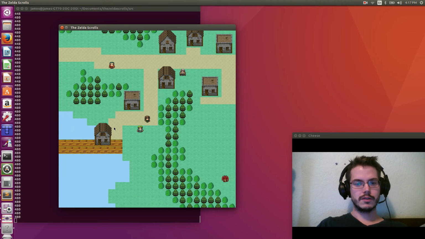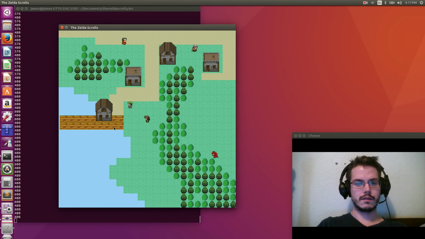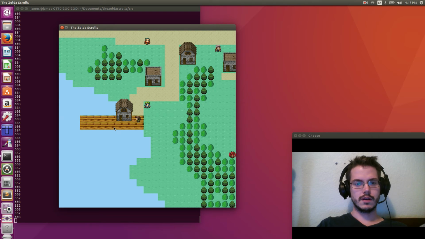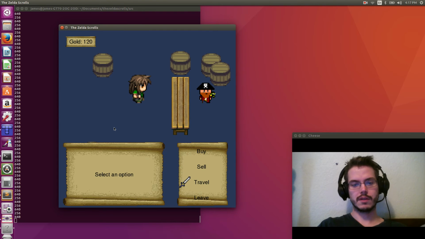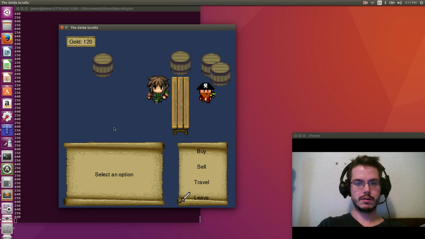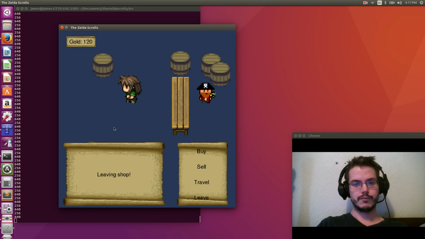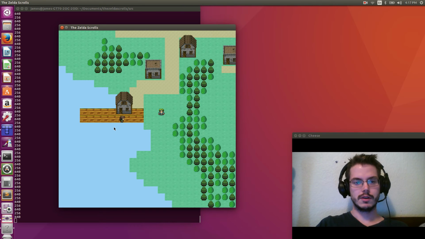And then the final type of shop I have here is I'm calling it the wharf. So a lot of these towns I'm making are on a river or on the ocean. And if you go in there, its special thing is going to be to travel, so I'm going to use it kind of like a fast travel location. Again, I haven't implemented that yet, but that's what it eventually will be. Right now, it just looks like the tavern shop.